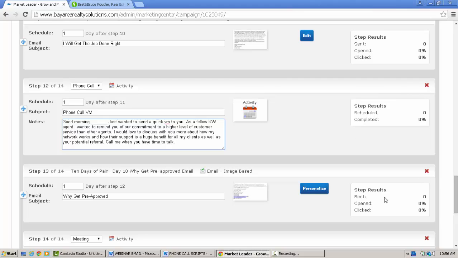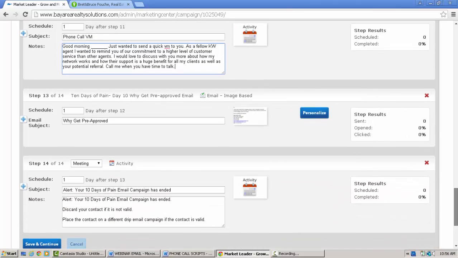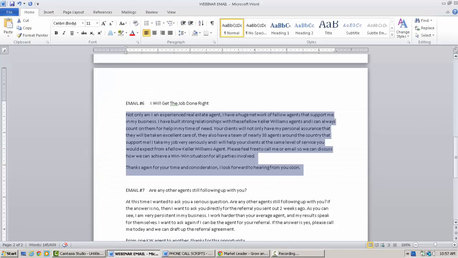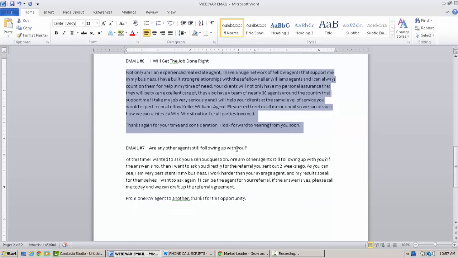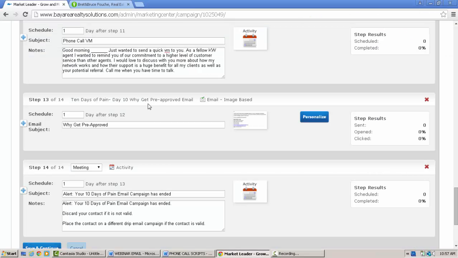All right, so the last one is going to be the final email, and we're going to get rid of this last activity and turn it into a phone call. So actually, let's start here. So the last email is going to be very, I guess I could call this like a hard close. It's not a soft close. It's not a presumptuous close. This is a hard close.